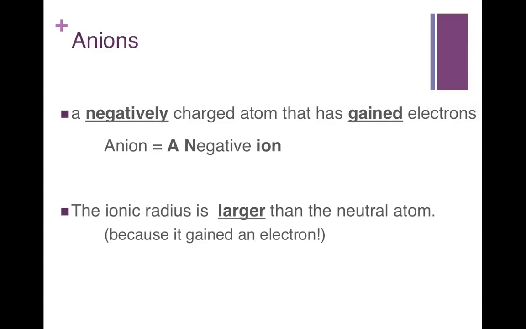And then if you gain electrons and you get bigger and fatter, then guess what? Your radius is also going to be larger. So anions are larger than a neutral atom because they gained electrons. Okay? Cations are smaller because they lost weight, they lost electrons. Anions are fat because they ate too many electrons and now they're chunky. Okay, and then if metals usually form cations, then non-metals usually form anions. So it's pretty logical.